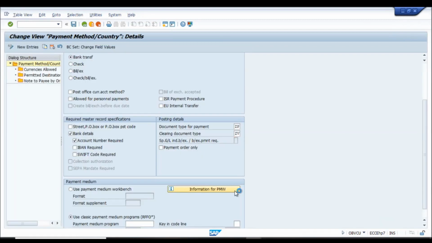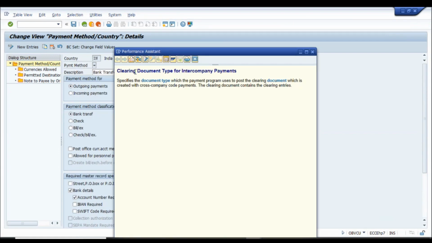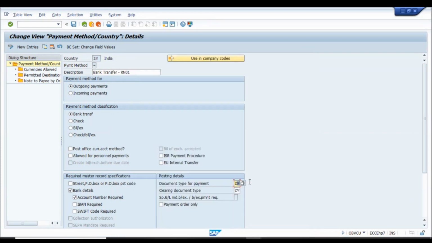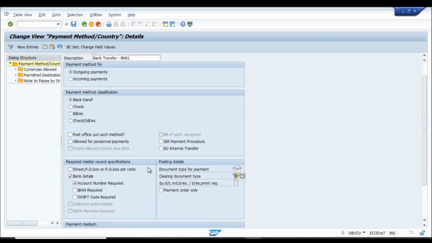ZV is used for what? Clearing document type for intercompany payments. Specify the document type for the clearing document which is created with cross company code payments. Clearing document contains the clearing entries. So normal payment will use the ZP. In case of intercompany, it should use the ZV. We will see how this works.